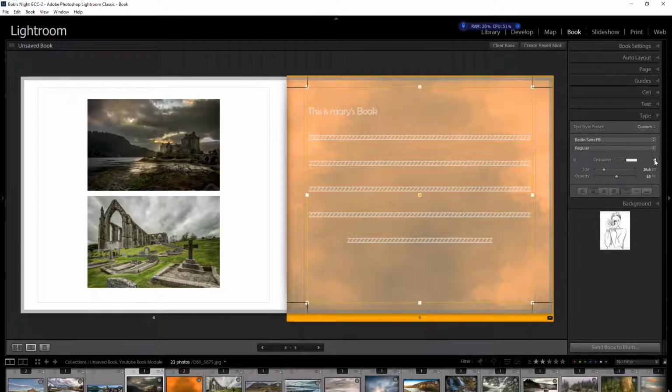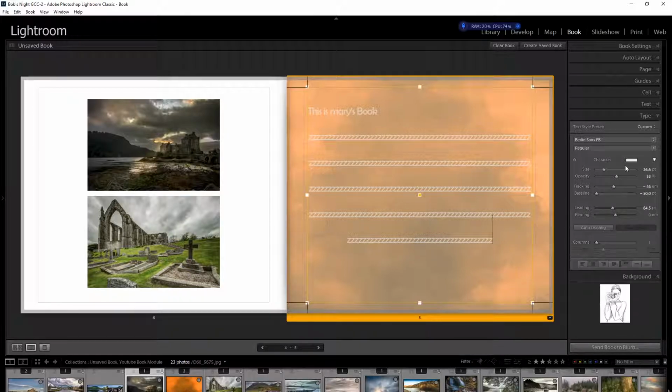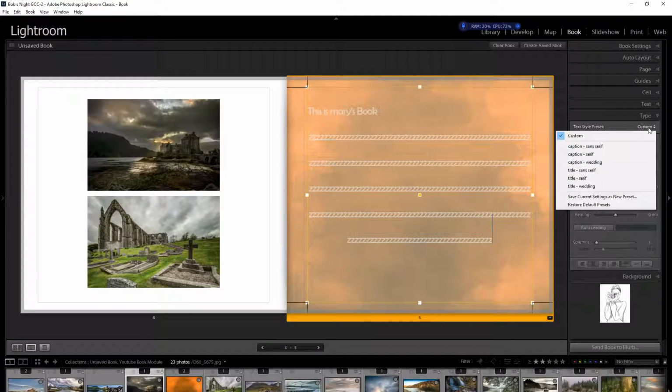I would just like to mention that, just in case you are in your text style box and you only have two sliders here, there's a little arrow at the right hand side. You need to click this little arrow here, which will open up and give you the rest of the choices that you need to go with.